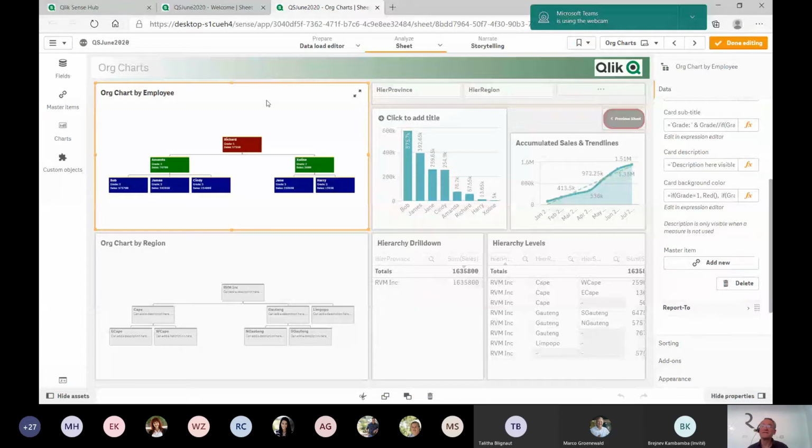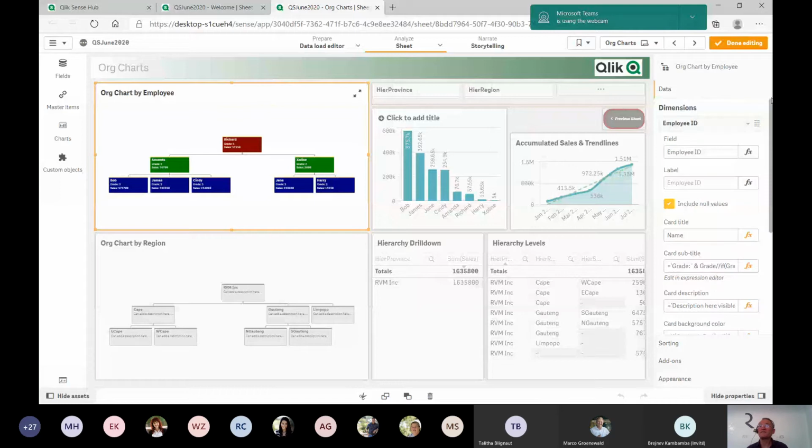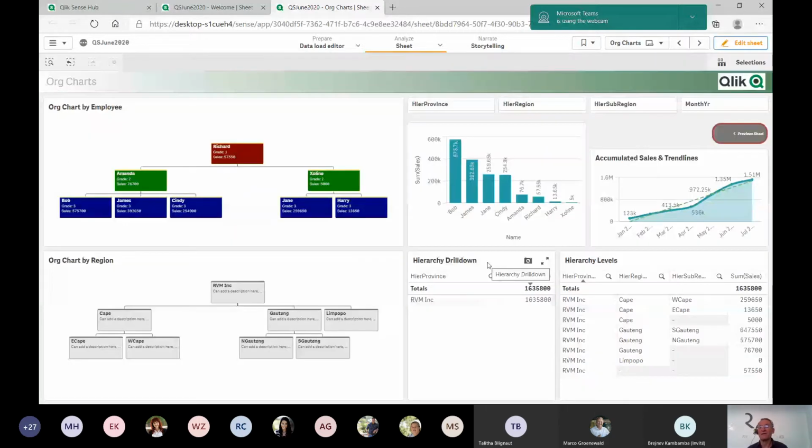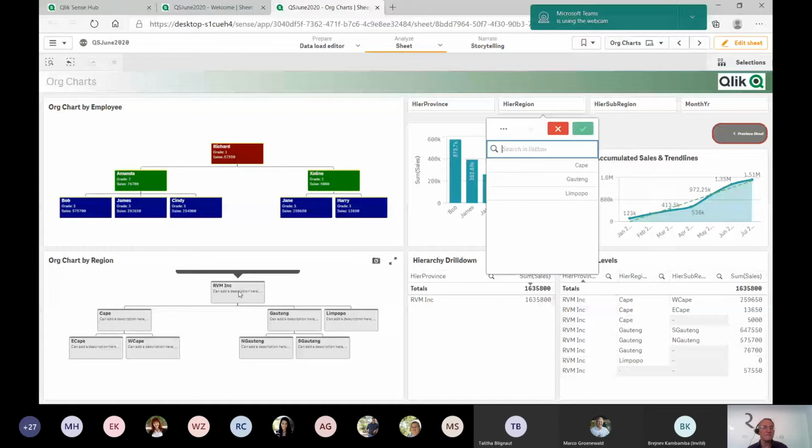Okay, that covers the org chart. I think the key thing to remember on it is that it doesn't automatically sum up. So there was, Qlik Sense already had mechanisms where you could build a hierarchy. So for example, if I had a hierarchy set up, and in my bottom chart here, I had my company with Cape Town, Gauteng, and Limpopo. If I choose to go and see what's happening in Gauteng, it can show that those are the three people, and there's my layout for the Gauteng provinces and regions.